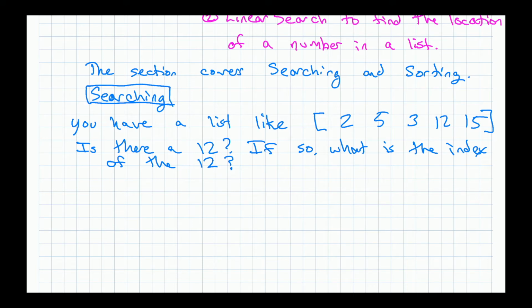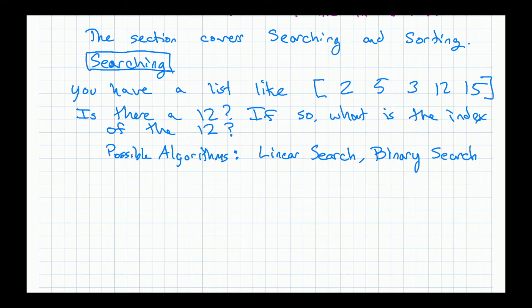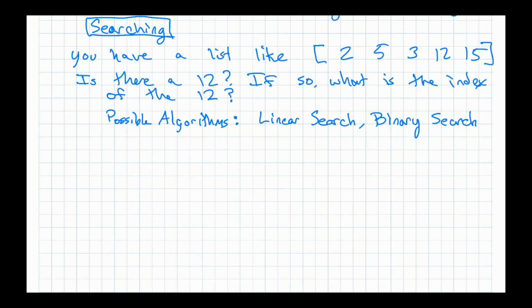And we had some algorithms that did it. Well, not some, we had one, right? So we had possible algorithms for solving that problem, or linear search, which is the slowest. And then we're going to talk about binary search at some point. What else is there? That might be it in this section, but there are others.